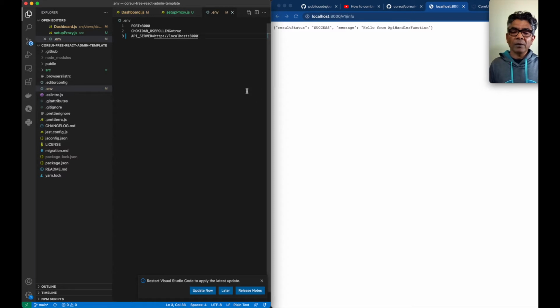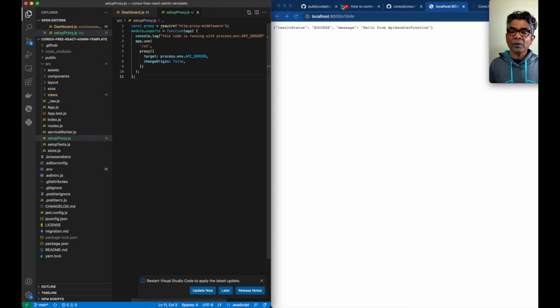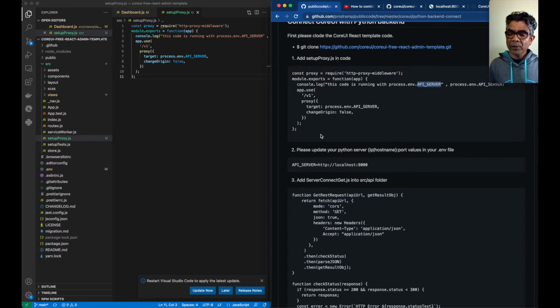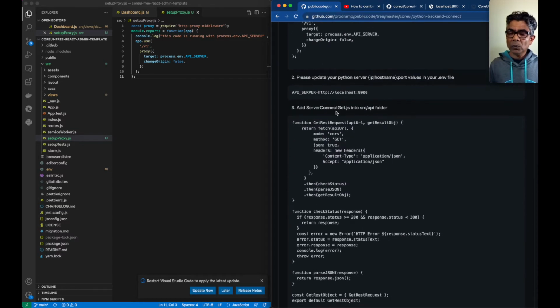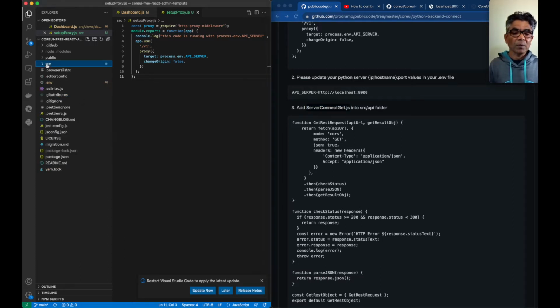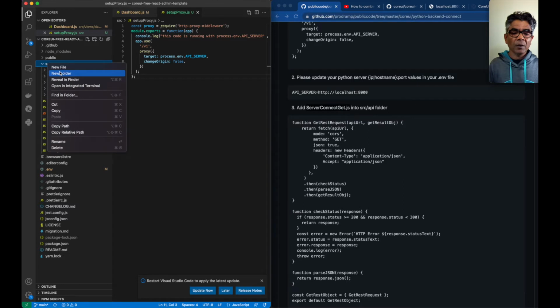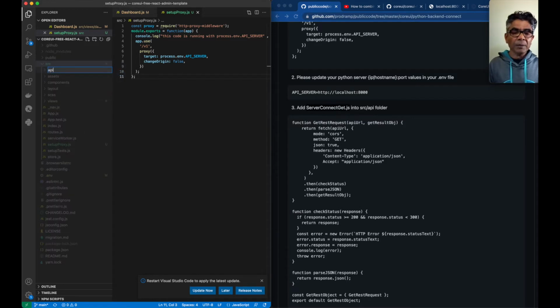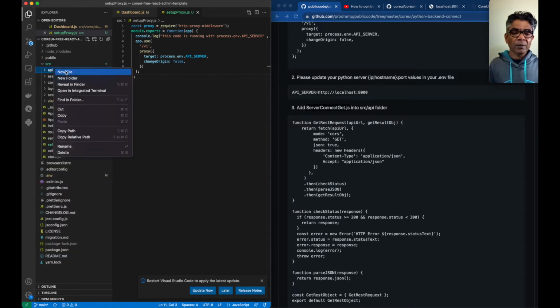We have added this server, so the env is ready. Setup proxy step is completed. Next, we need to create these two files where we are implementing GET and POST. In the src, create a new folder called API and create this file.